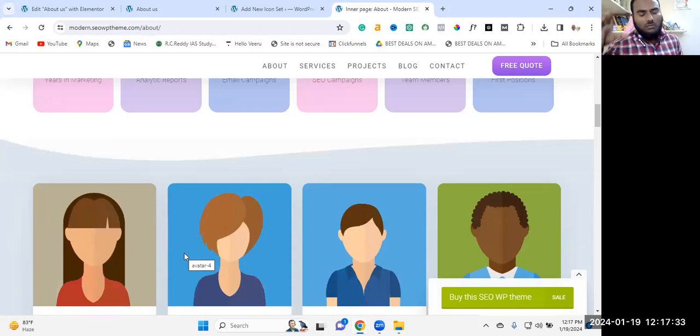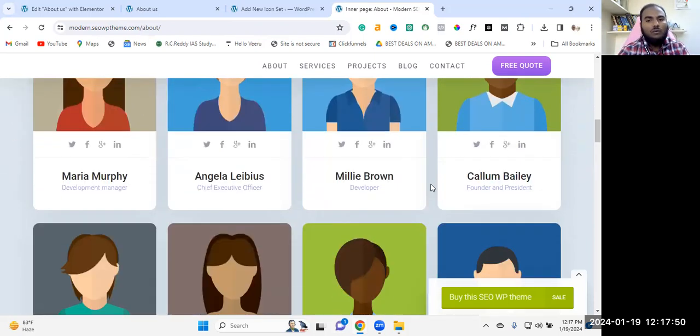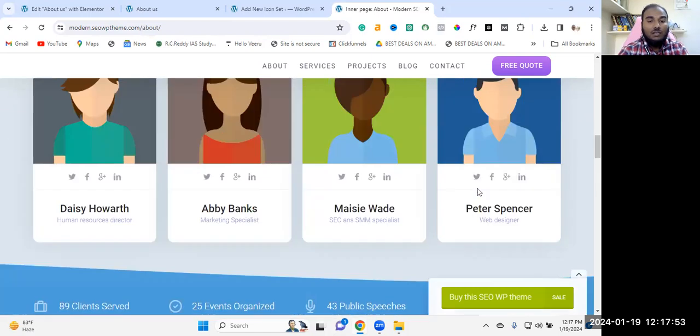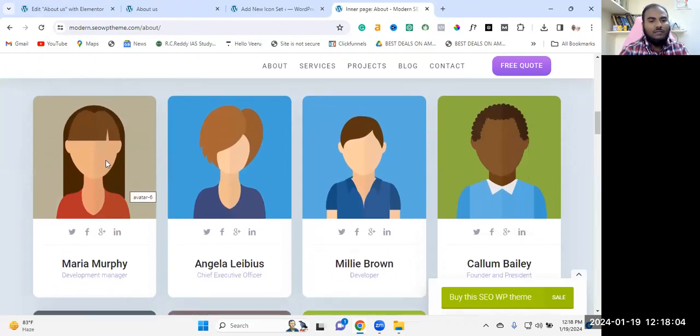Actually, if we have a business and people are working in our team, then we have to give the real photos only. So we are learning here how to design the website, right? We have to take 1, 2, 3, 4 columns, up to 8 columns. First, we will take a single column and then copy paste, duplicate them. The divider is also there. Social icons are also added. Name and designation are also added.